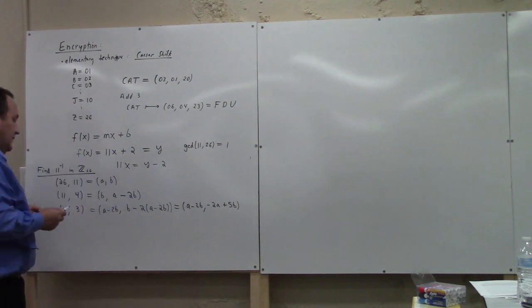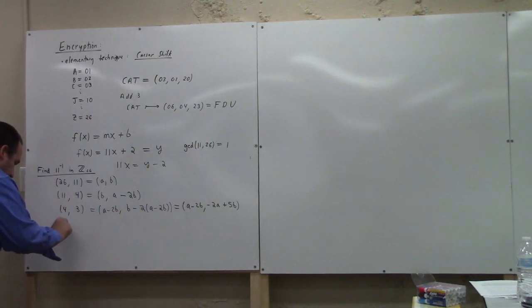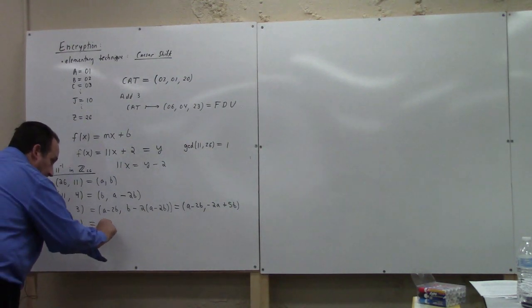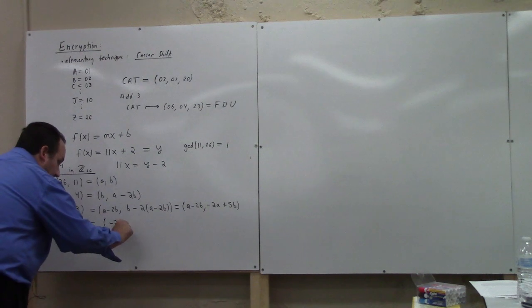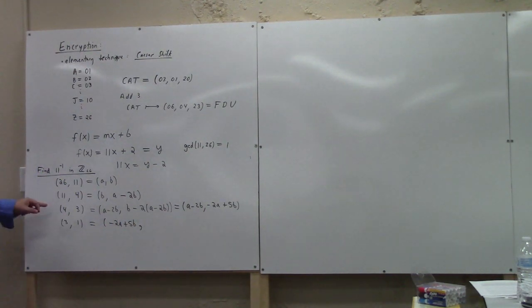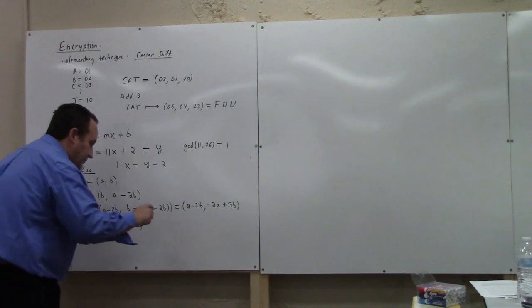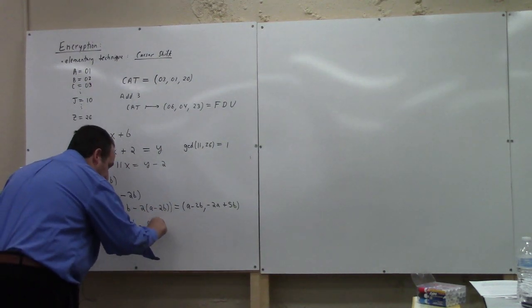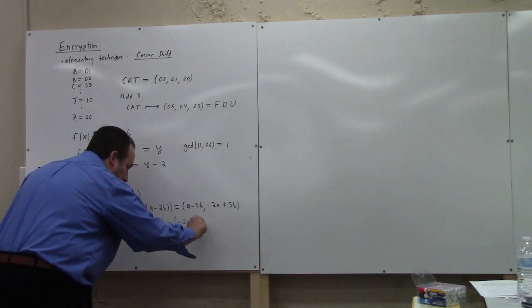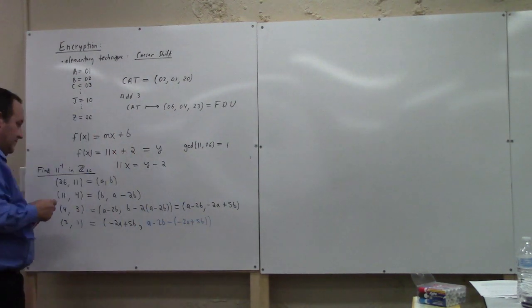All right. So then we bring the 3 down, and 4 divided by 3 has remainder 1. Good, we're done. So that's minus 2A plus 5B. And how did I get the 1? I got the 1 from 4 minus 3, right? I got the 4 from A minus 2B, which means I get that 1 from A minus 2B minus parentheses minus 2A plus 5B. See, that's how I got that 1.